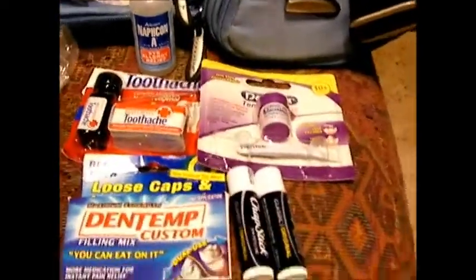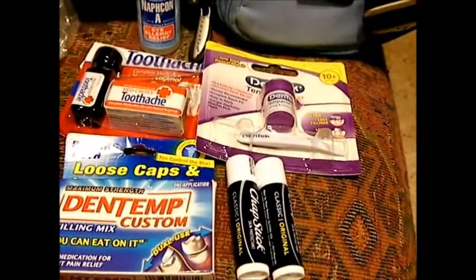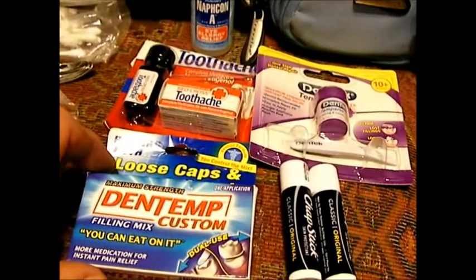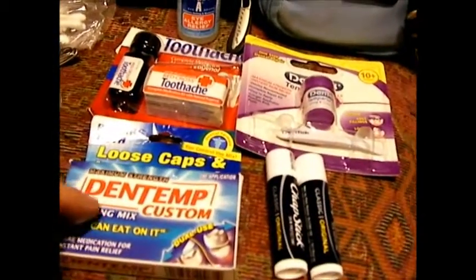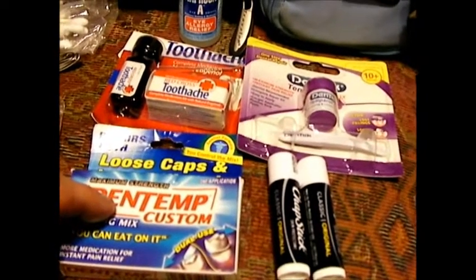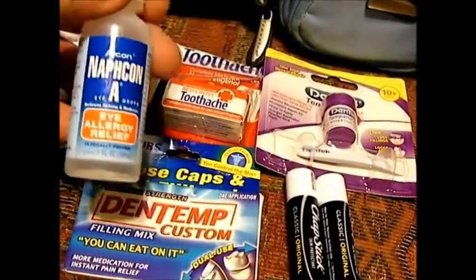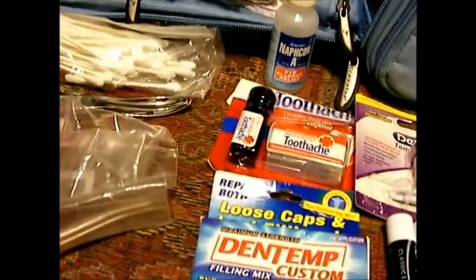This pocket has some more non-conventional first aid items. We have an extensive dental kit — we found out on a trip a couple years ago that my wife bit down on a piece of popcorn and broke off part of a tooth. That gave us the impetus to stock up even more, so we now have three different kinds of emergency dental first aid kits. We also have eye allergy relief for itchy red eyes, and a couple of emergency ChapSticks.